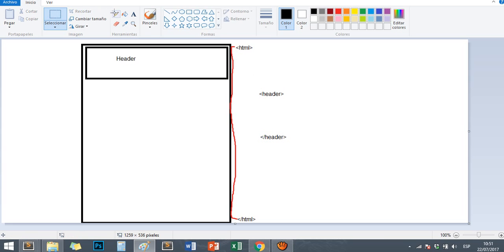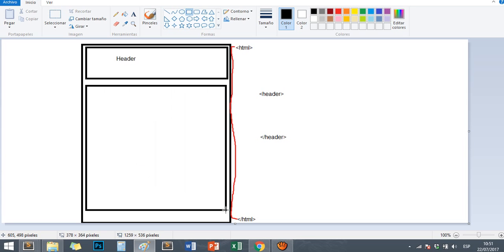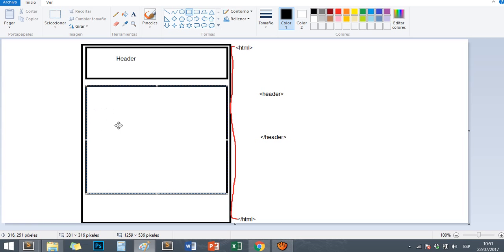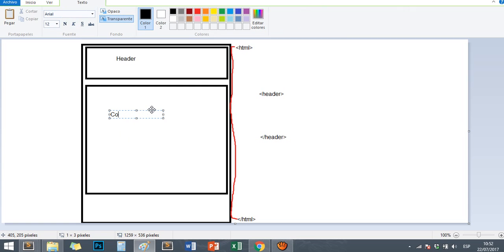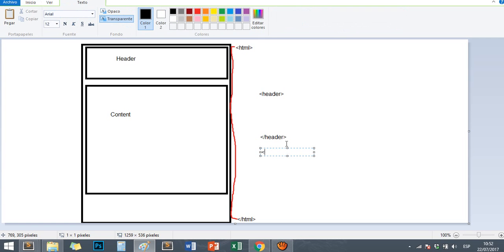Now then here is the content. That is the main content of the page. This can be in a label div.